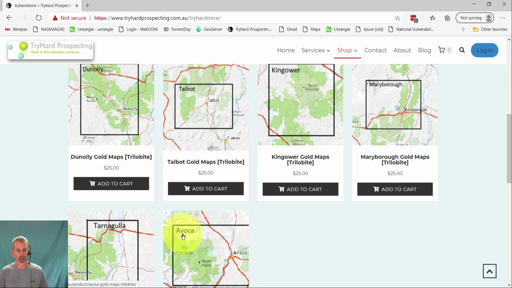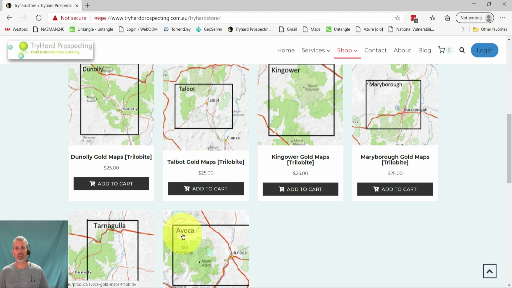Each map pack contains various maps. There's a topographic map. There's a detailed geology map. There's a detailed custom prospector map. And there's also a quarter sheet, if available for the area. They're not available for all areas. If they are, I bundle them. They're an old timer surveyed map, late 1800s, early 1900s.